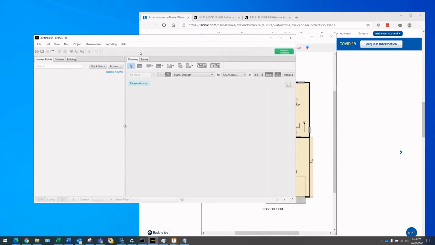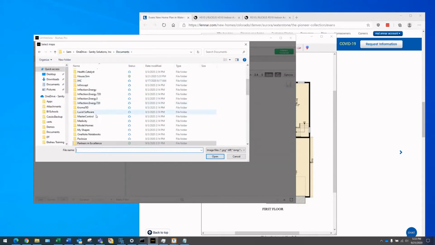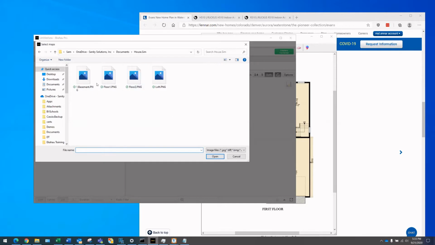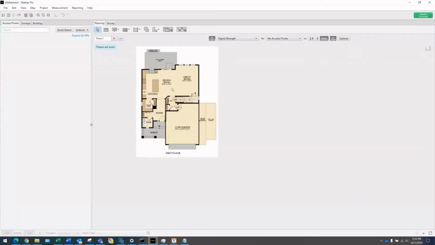So this is Ekahau Pro, so we're going to add our map. And first we're going to find our house. So there's our house. And we'll start with our floor 1. So there's our floor 1, and it wants a scale.